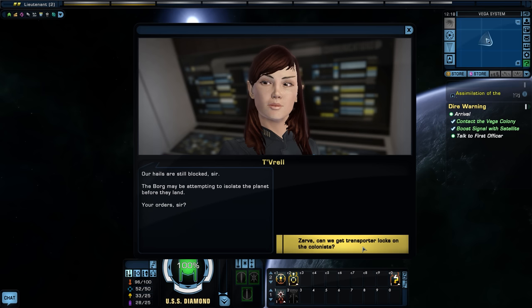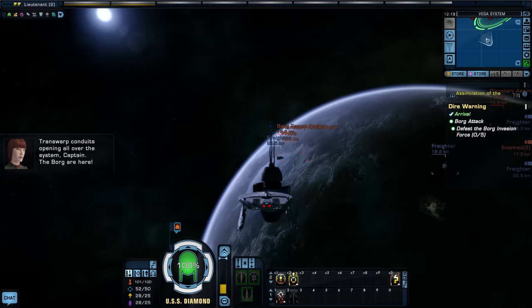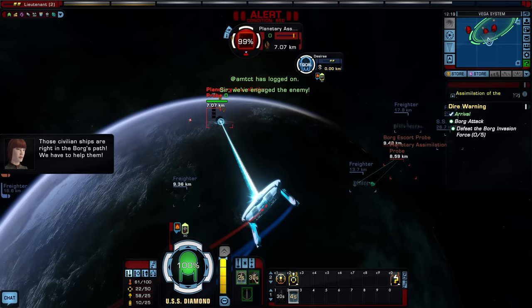Can we get transporter locks on colonists? The Borg are jamming any remote signals. It's not safe to beam through that. I think I can boost the gain, though. Okay. Transwarp conduits opening all over the system, Captain. The Borg are here. The Borg. Those civilian ships are right in the Borg's path. We have to help them.